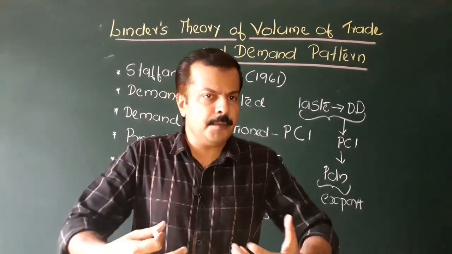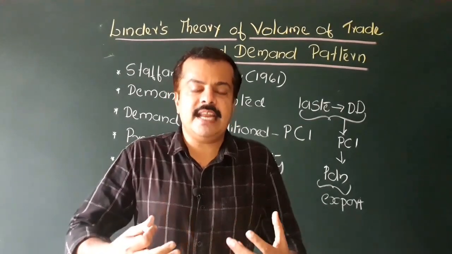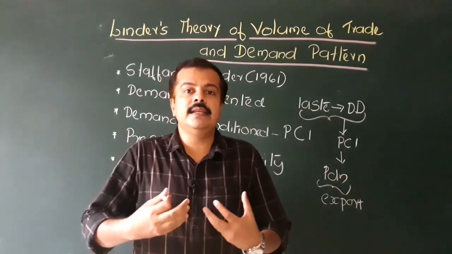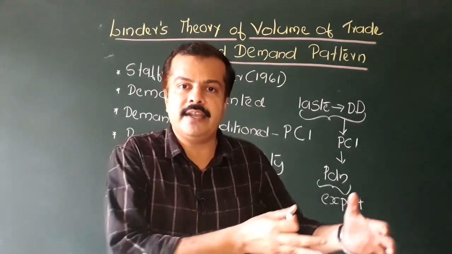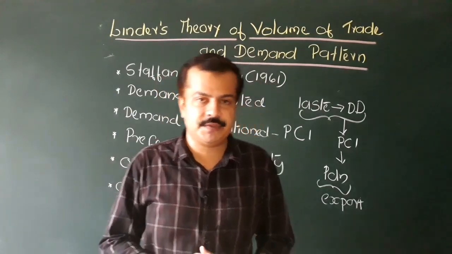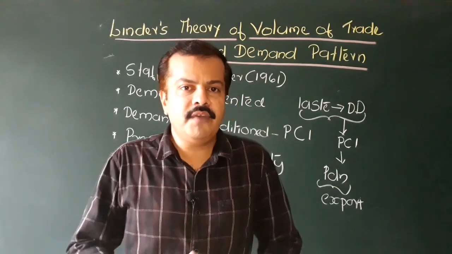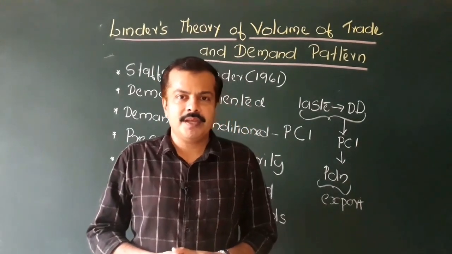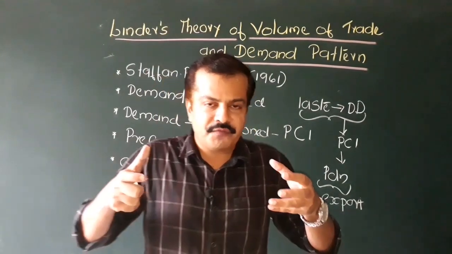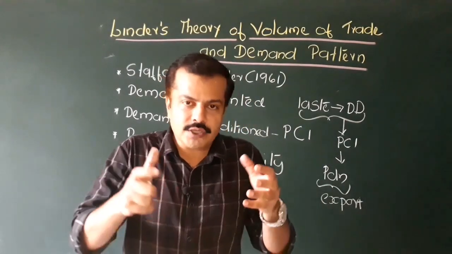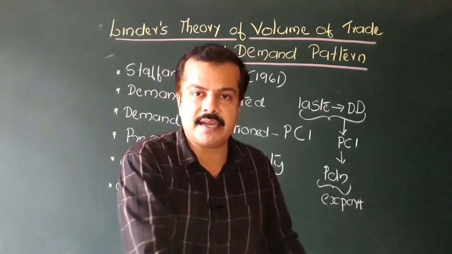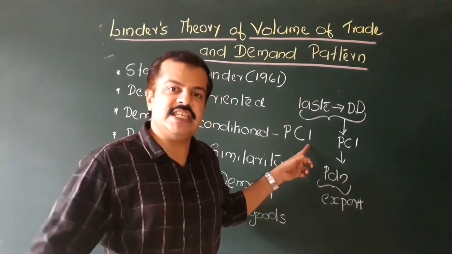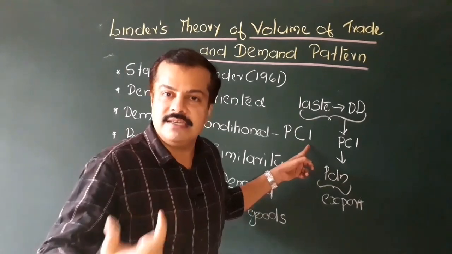According to Linder, high-income people and high-income countries will essentially prefer high-quality commodities. That is, high-income countries produce high-quality commodities because high-income countries will have a domestic demand biased in favor of high-quality commodities. Similarly, low-income countries will produce low-quality commodities because the consumers in the low-income countries demand low-quality commodities. So, there can be a preference similarity. Most of the high-quality commodities, if not all, according to Linder, will be produced in the high-income countries. That means those countries having higher per capita income will produce higher quality commodities because it is demanded by a larger segment of the consumers of those countries.